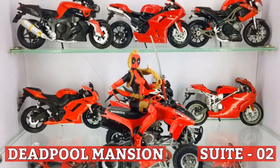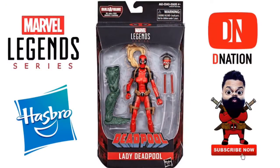Well, what you are about to see now is the main feature of the Suite 2 display setup. So let's get this setup started. The one and only 1/6 scale Lady Deadpool action figure from Marvel Legends.